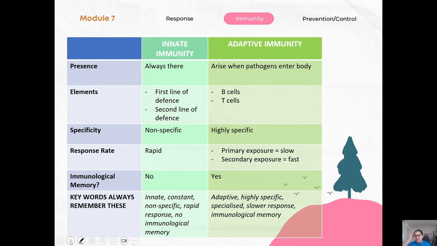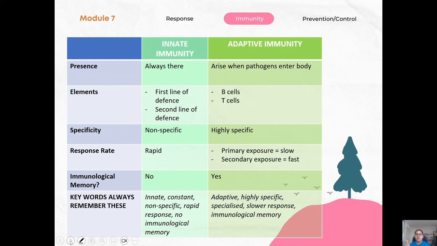So specificity. Innate immunity, non-specific. Adaptive immunity, very specific. The thing with adaptive immunity is your body already has these T cells, and we'll talk about this concept in just one second, but I want you to remember that it already has antibodies to these specific pathogens in place in the body. We just have to find them and react to the pathogen. So your body is really cool in the fact that it already has all these defense mechanisms for things that it can encounter in the environment. We just have to find them, and that's what takes time.